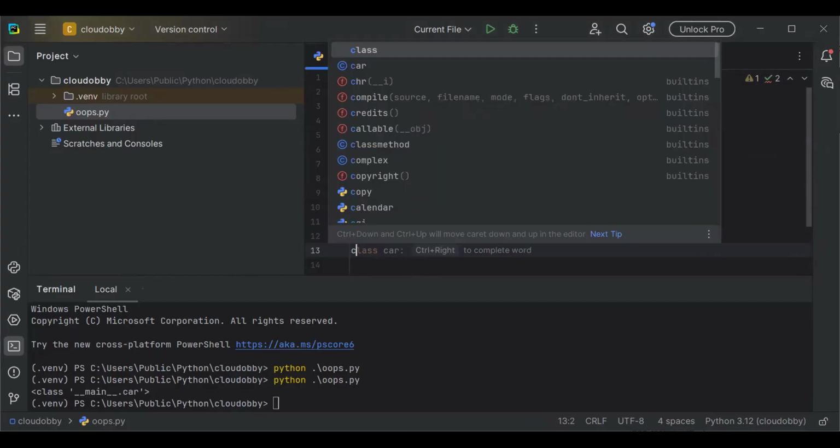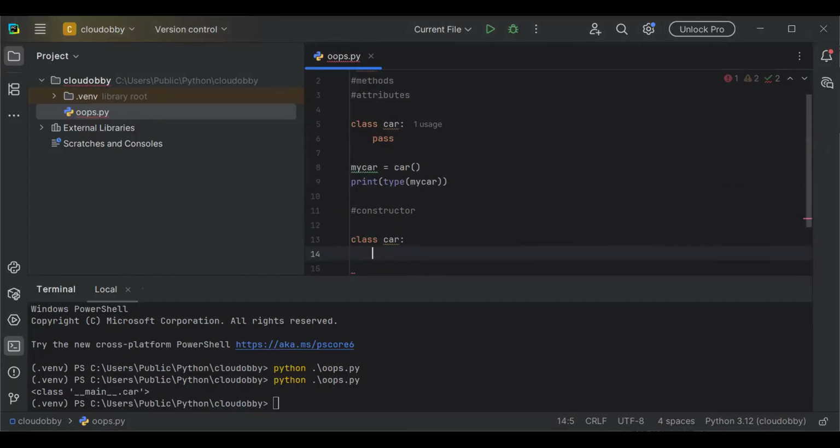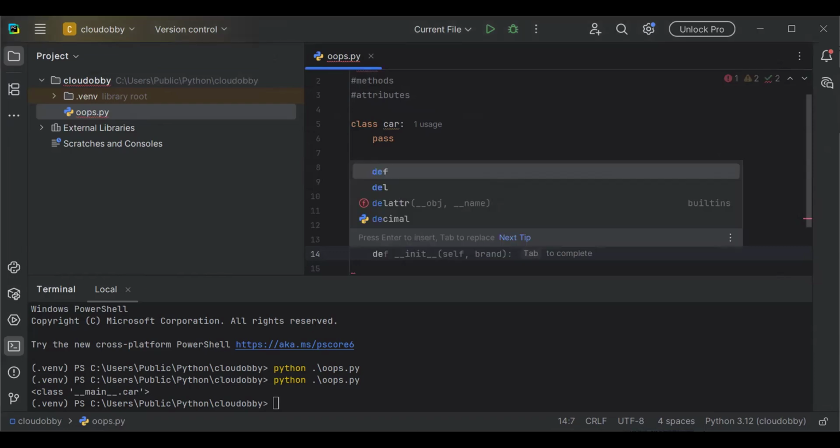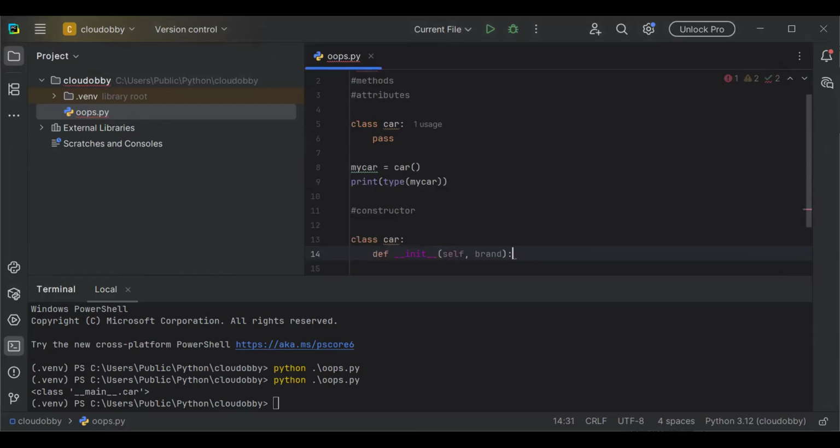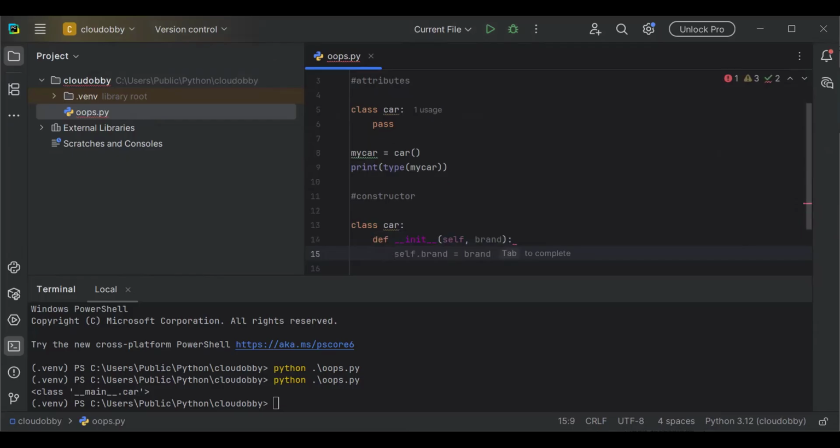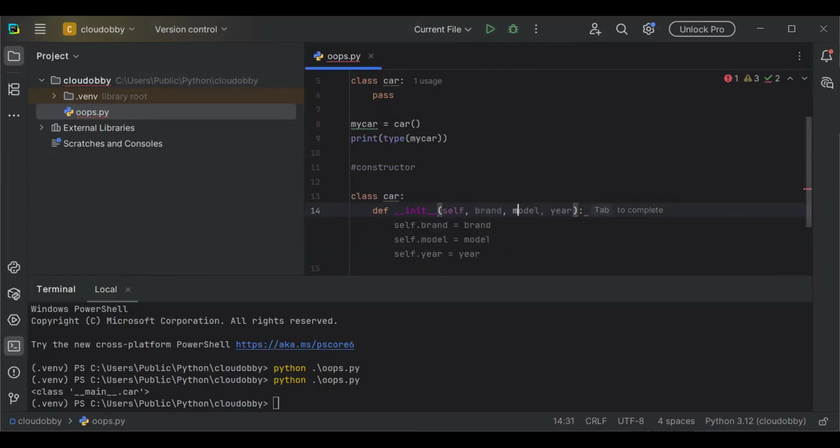Class Car, where I'm going to define __init__, function __init__ with self, brand. I can also add model, year, etc. Let me add a model.